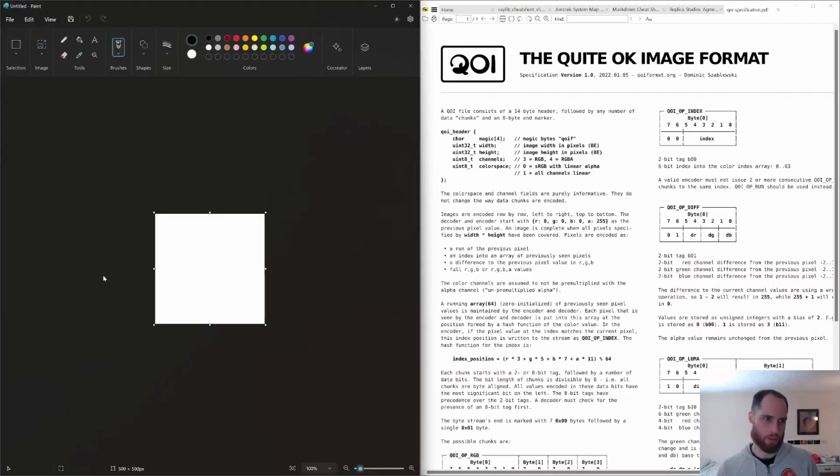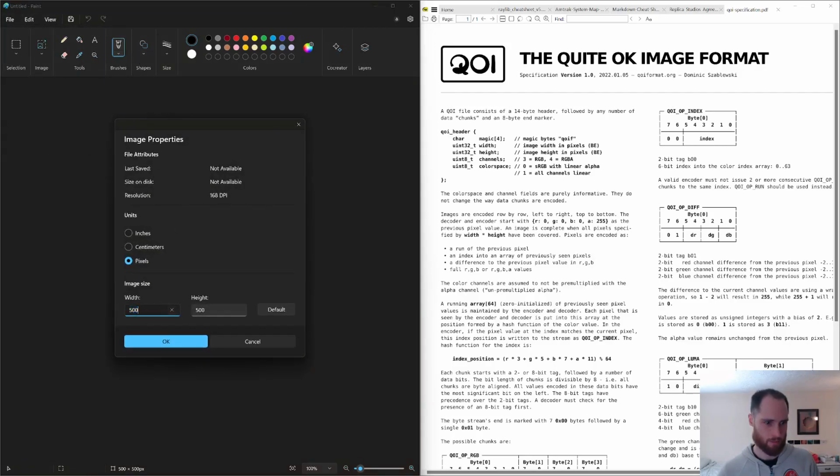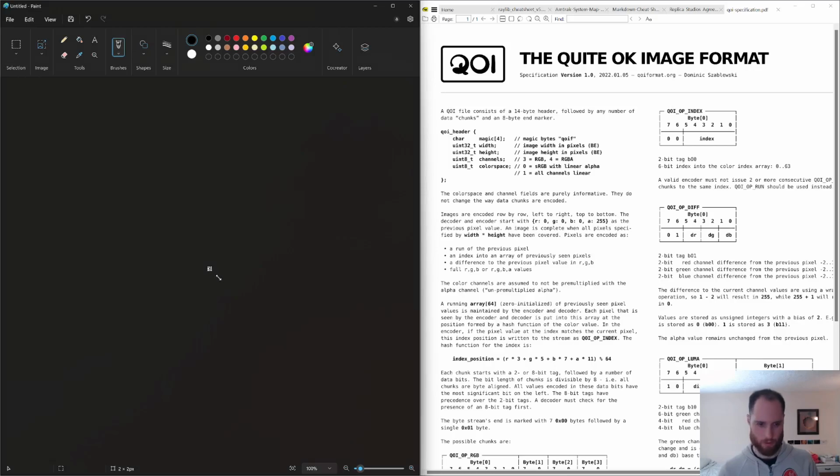Let's make some really crude examples. So how do I make this canvas 2 by 2, for example? Image properties, 2 by 2. Okay. Oh, come on, Microsoft, why can't I zoom in more? Why can't I do arbitrary zoom?